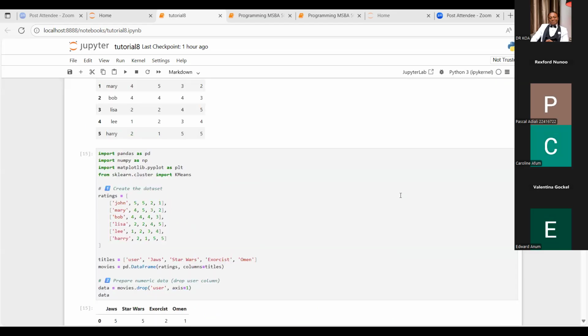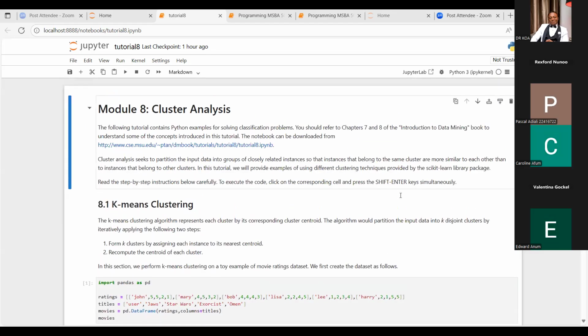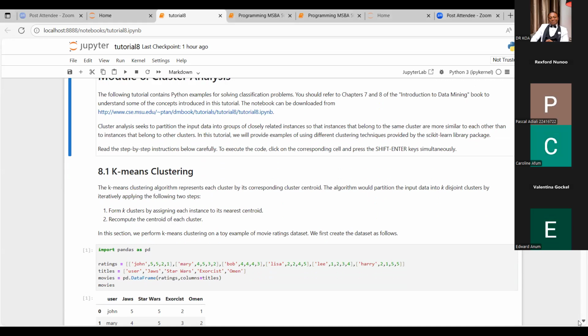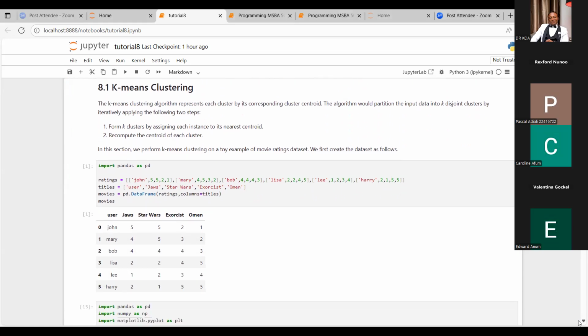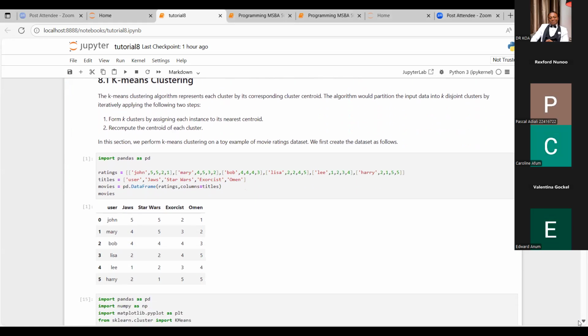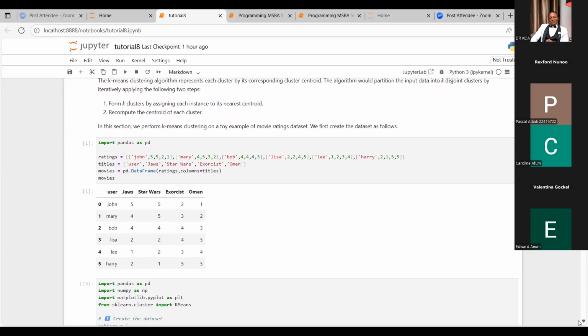Very good. Go up now to let the data set come, and then make it slightly bigger if possible. Good. Click inside the import pandas as pd cell and all of that.